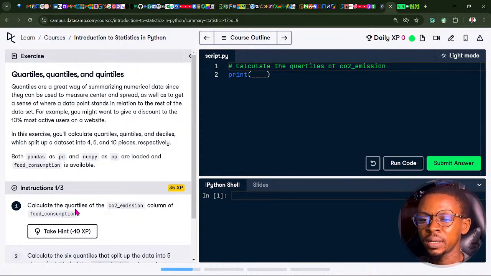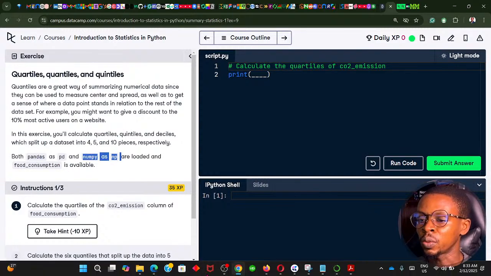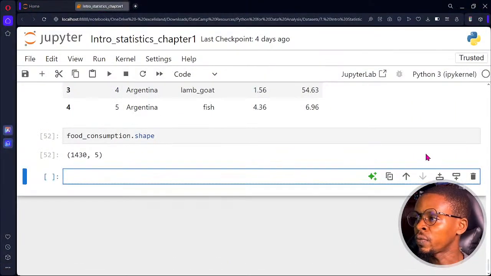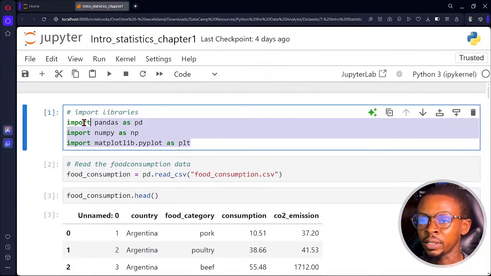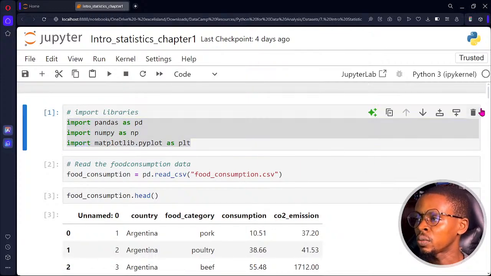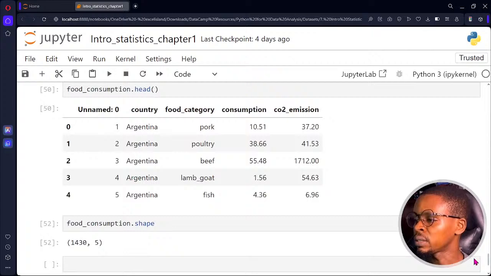We're going to work with statistical analysis in Python, using NumPy and this data frame to work with the data set. We've imported the libraries all the way from the beginning here, which allows us to work with the data set easily.